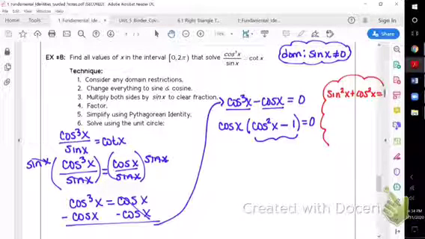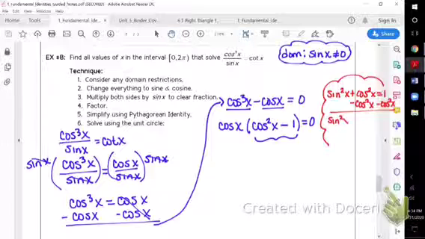equals 1. Now I need cosine and 1 to be on the same side, so I'm going to move this cosine squared over. And so when I do this, I get sine squared is equal to 1 minus cosine squared of x. Is that the same as what I have in the parentheses? Well, no. In parentheses, my 1 here is negative and my cosine is positive. And in the thought bubble, my 1 is positive and my cosine squared is negative.